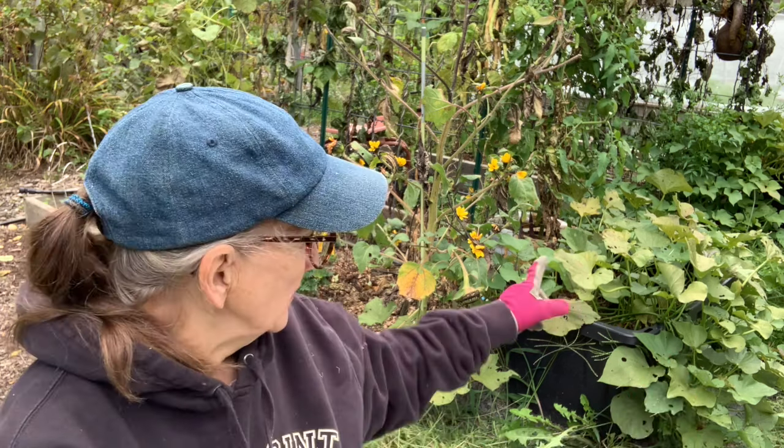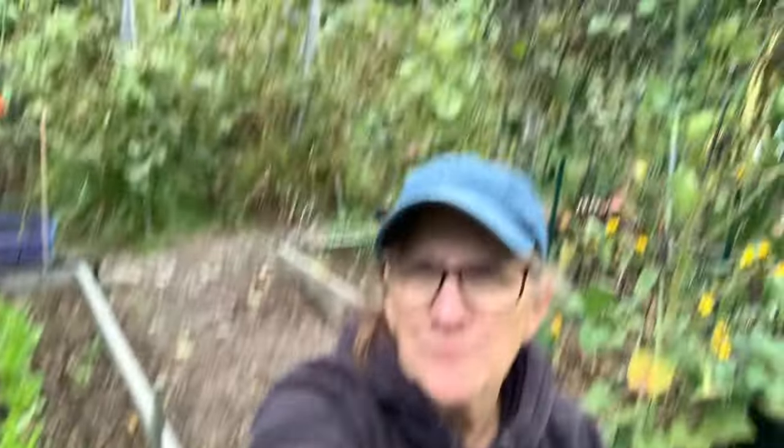Hi, I'm Sue. Welcome back to Blue Heron Hill. It's another day of sweet potato harvest. I've got this big bin right here — not too much foliage — and I'm going to be doing this bin. I was so excited about the results of the first sweet potato harvest. I can link it up there. I thought I'd spread it out over a couple of videos because I don't want them too long. I'll keep them short and sweet, just like those potatoes are going to be. So come along with me while I dig in the dirt for these sweet potatoes.